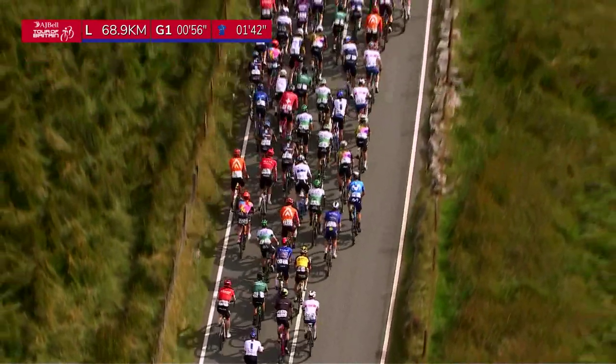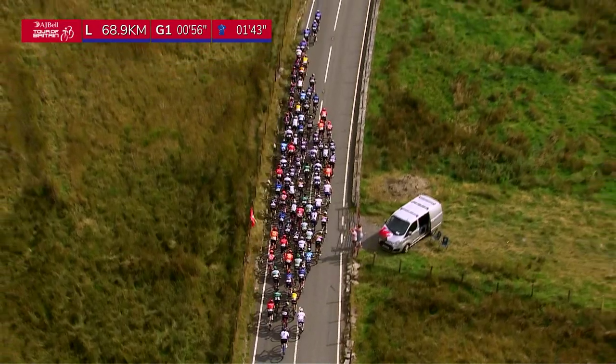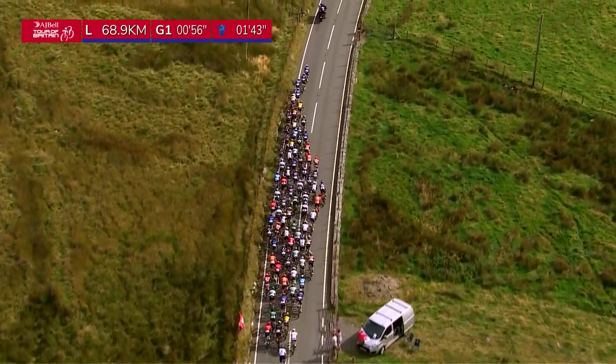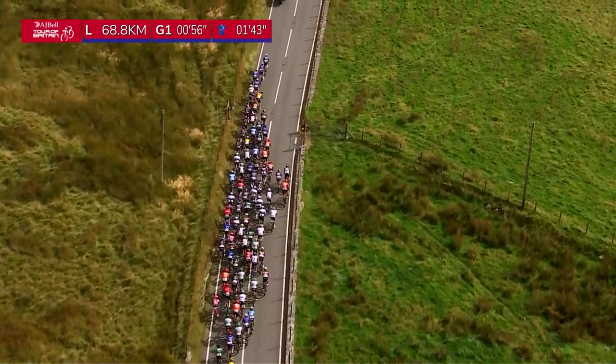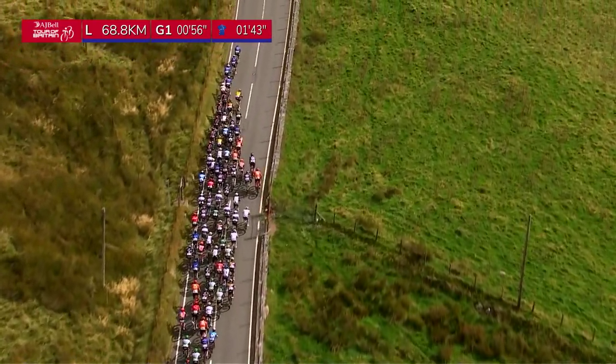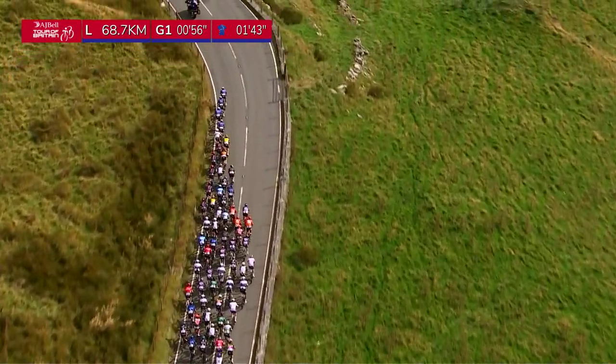His team, the rest of his team, gathered all around the front of the race, where normally you'd expect him to be. But Adam has noticed, he's quite right, over just the last couple of days racing, this tendency Hayter has, for better or worse, to be a little bit out of position. He's got Steve Cummings about him, who is his sports director.